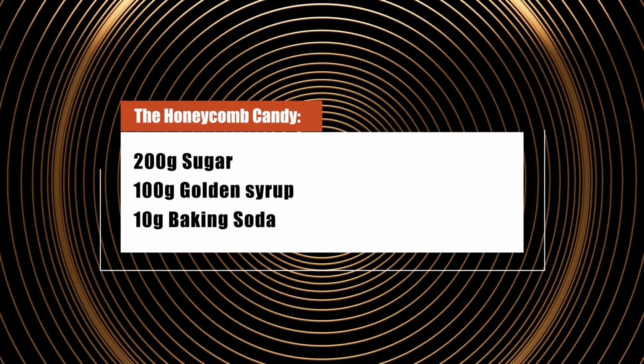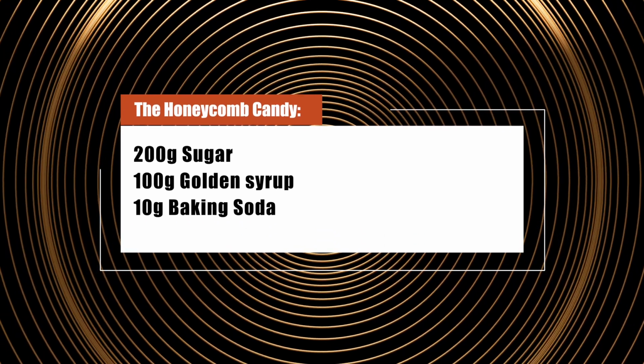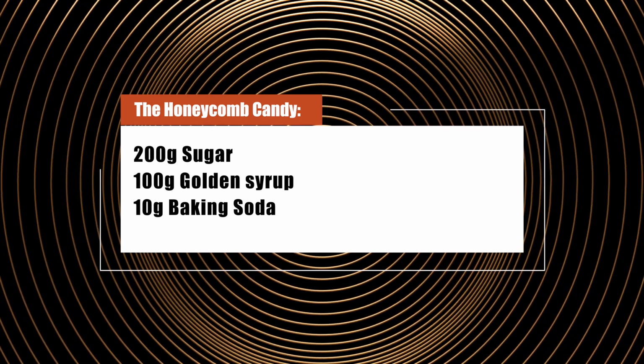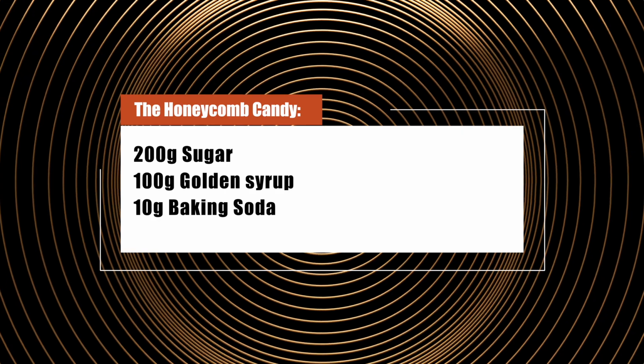And for the honeycomb candy, you're going to need 200 grams of standard white sugar, 100 grams of golden syrup, and 10 grams of baking soda. And that's the same as bicarbonate of soda if you're in Europe.